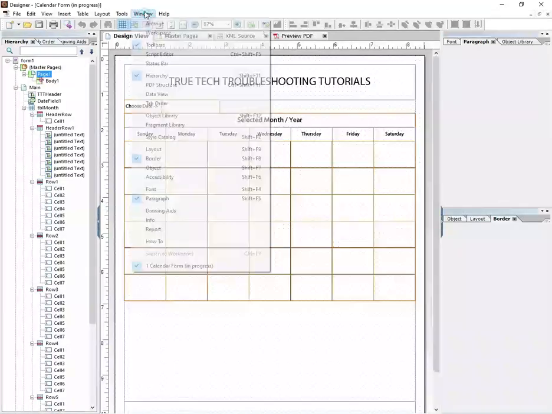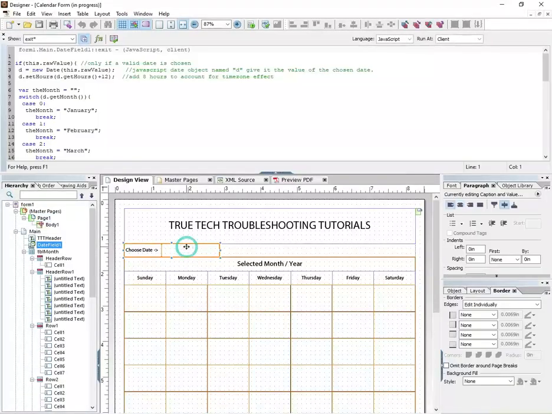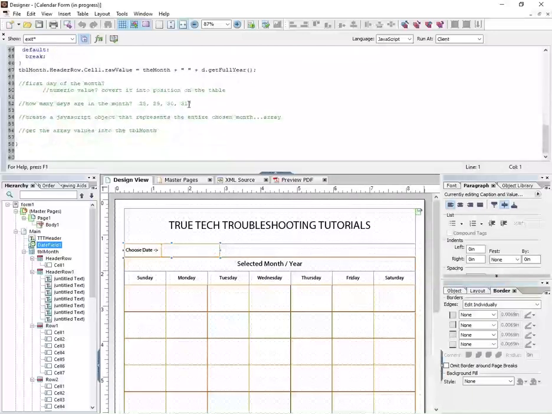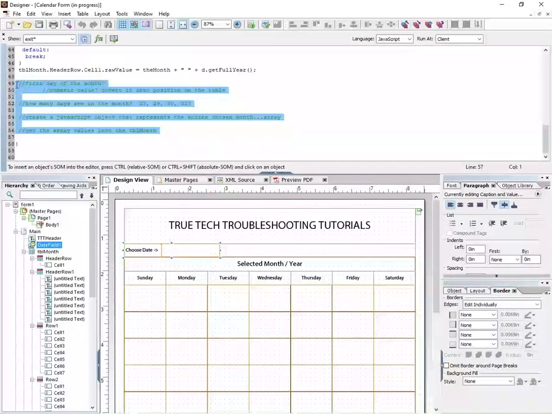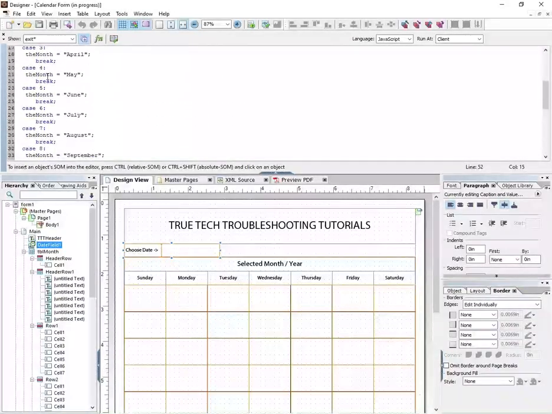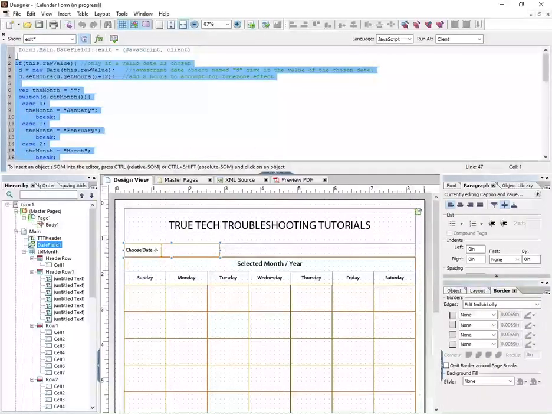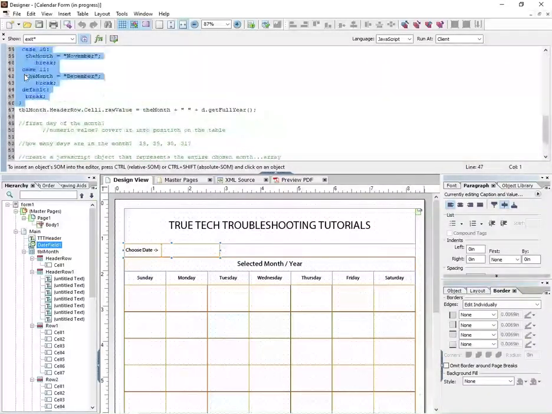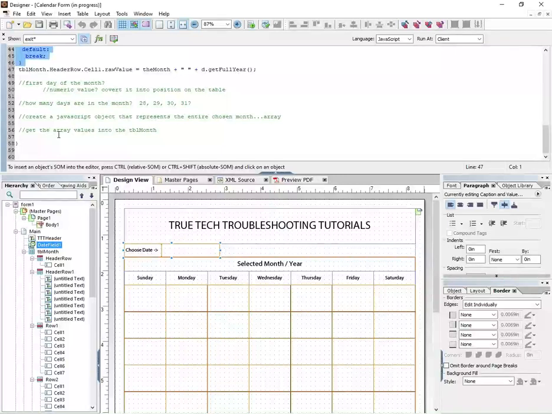So all we have here right now is the shell of a form that works, and we get it to spit out the right month and the right year, but we still haven't figured out all this stuff. And in subsequent videos, I'm going to start going through all these problems. And again, let me just say up front, it may seem at the beginning insurmountable. When I first started thinking through this, all I had was the comment from the user. And I started thinking through, oh, probably this far right here. I probably figured that out just in my head. But then I had to think about, well, I don't know exactly how I'm going to get the first day of the month and how I'm going to get it to position. But I was comfortable enough from doing this enough times with other things to know, okay, the code is there. We just got to find it.